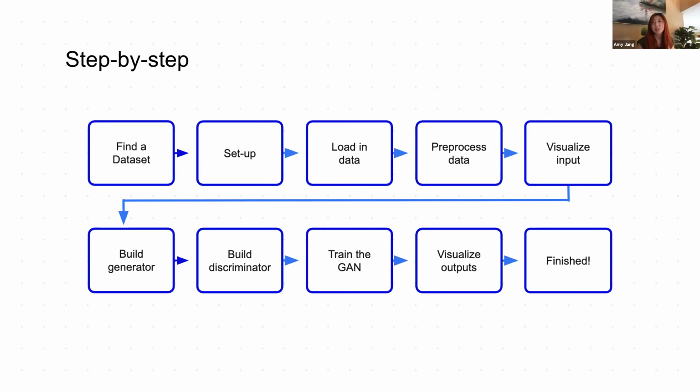We can't do anything without data for machine learning models because we need data for that. And Kaggle has a lot of data sets, and I might be biased because I was an intern on the team, but they have a lot of public data sets for you to use if you're interested in experimenting with different models and learning more about ML, deep learning, or computer vision. And after you find a data set, you will set up your environment, what language you want to use, the packages that you want to use, load in the data correctly, and pre-process that data. This is one of the most important steps. A lot of people who are in machine learning really highlight the need to clean data.